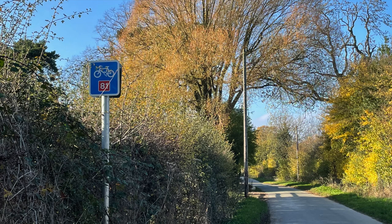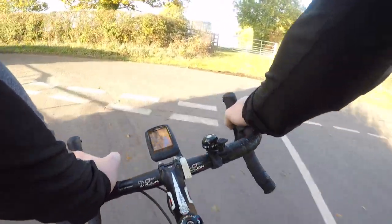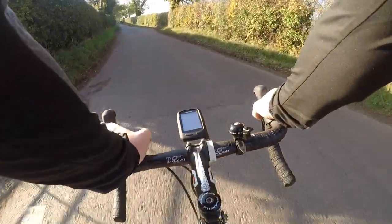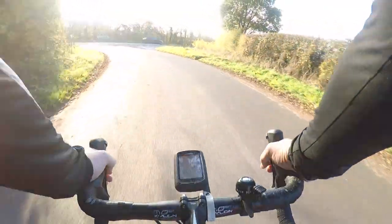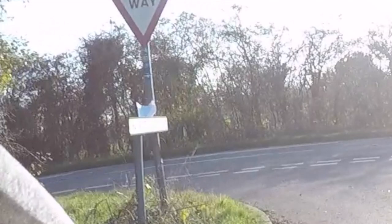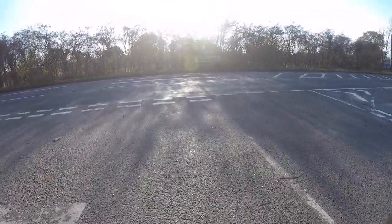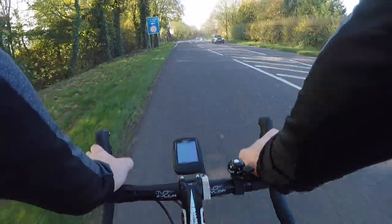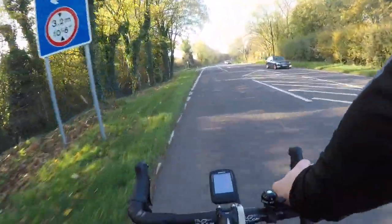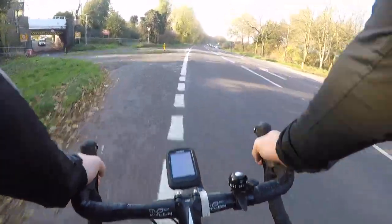As we continued down this road, it looked like the good signage was going to carry on, but unfortunately as we take a right turn and then a left turn onto Harriet Hayes Road just before it joins the A41, the signs unfortunately disappeared. I did spot a small sticker directing us right just before I reached the A41, but it certainly wasn't up to the standard we'd seen in Bilbrook and Codsall. This stretch along the A41 is only a short stretch fortunately, because this is an extremely busy and extremely fast road, so do take a lot of care if you plan on coming down here.